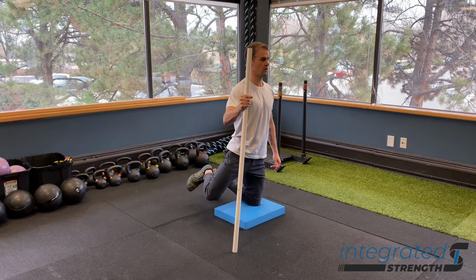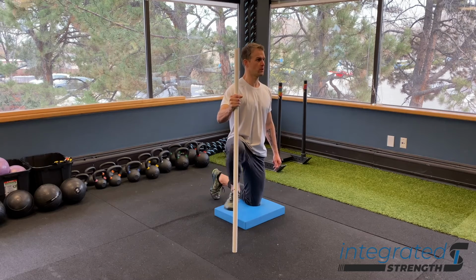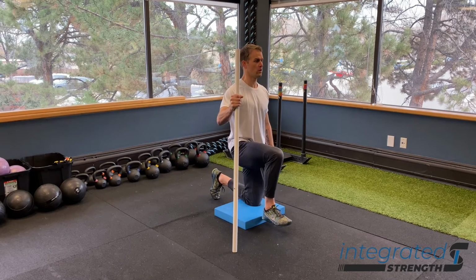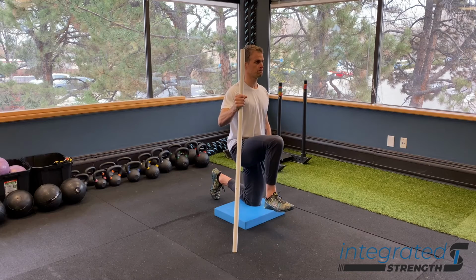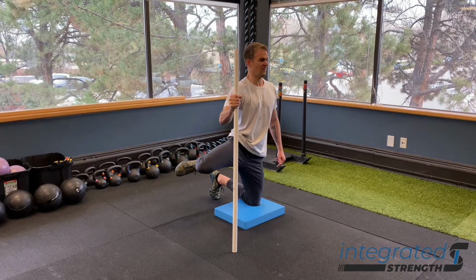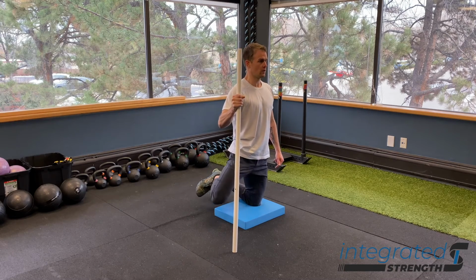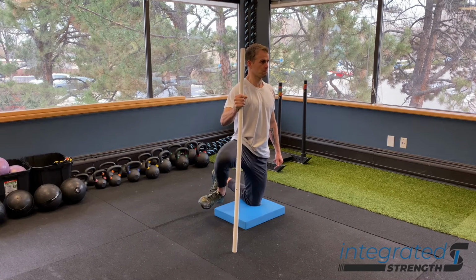That's going to close the chain from the top to the bottom to the grounding leg and give us more stability through the system. And that will allow us to get better flexibility or better mobility out of the joint we're trying to move. From there, you just want to make sure that you're really braced and anchored. You don't have to sync the breath with the movement, and you don't have to hold your breath, but you do want to make sure that you're really braced aggressively.